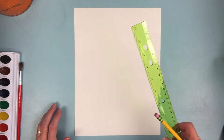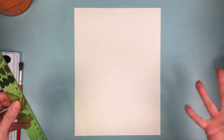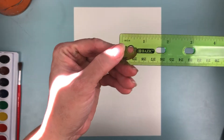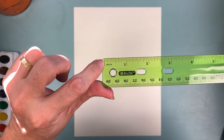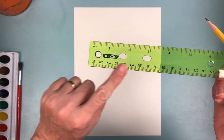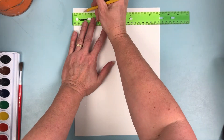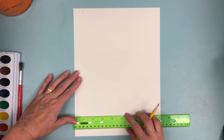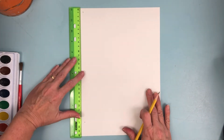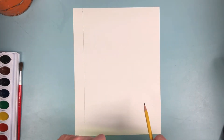For our first step, we are going to measure a 1-inch border to go around our picture to make it a picture frame — that makes it more fancy. Get your ruler and find the first mark on the inch side, not the centimeter side where the numbers are much closer together. Measure one inch at the top and bottom, slide the ruler, line it up so the dots just barely touch the edge of the ruler, and draw a line. We're going to do that for the other sides as well.